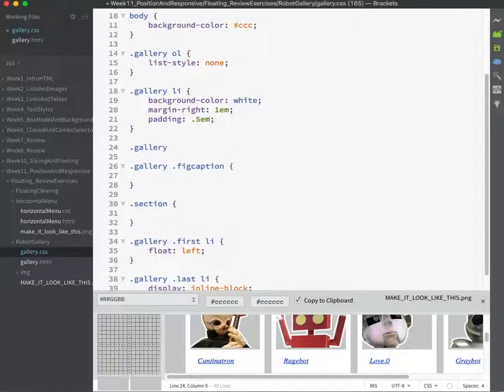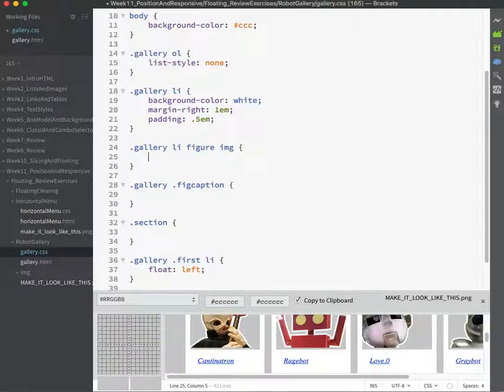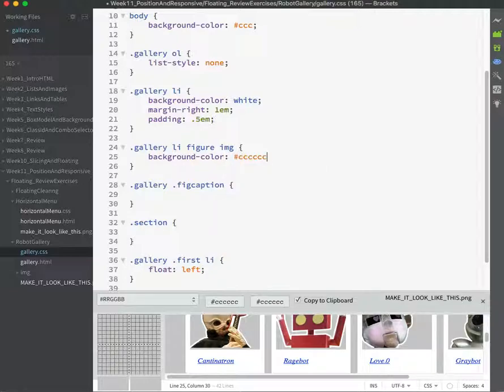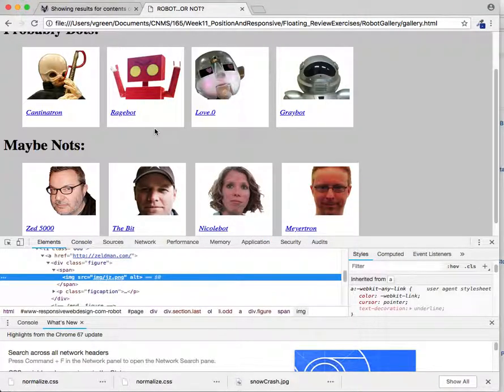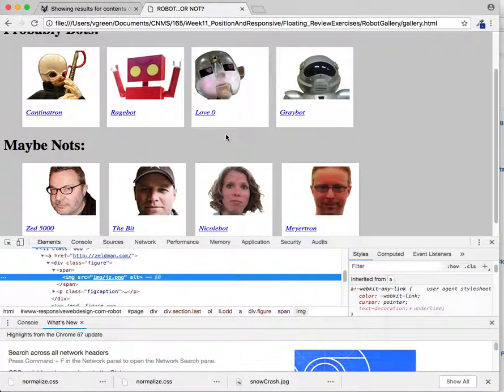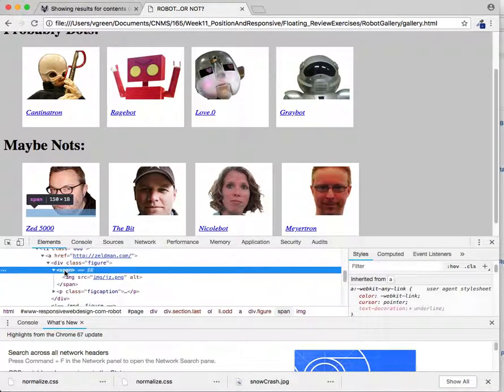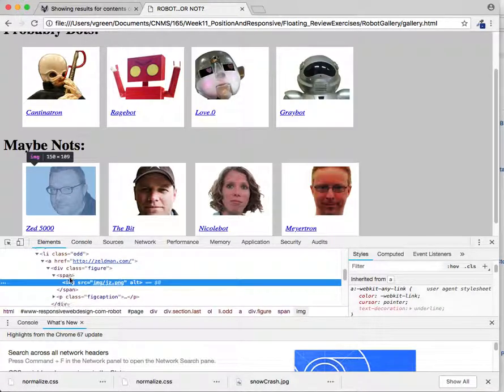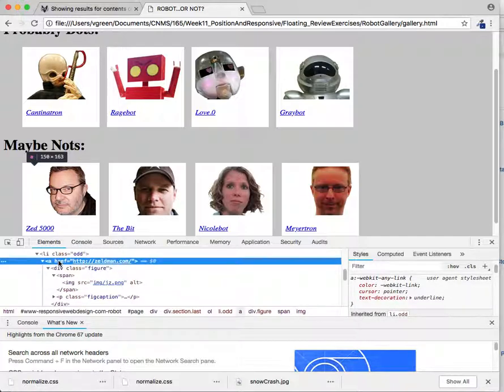Inside the gallery, inside an LI with a figure tag, inside that is an image, background. Paste, refresh. No, okay, so let me take the span instead of the image tag. No. Background of the A?